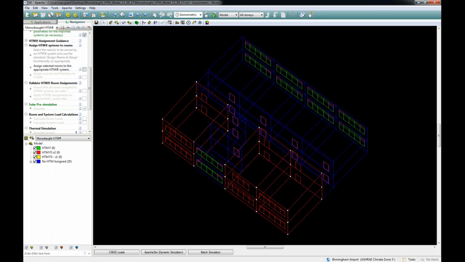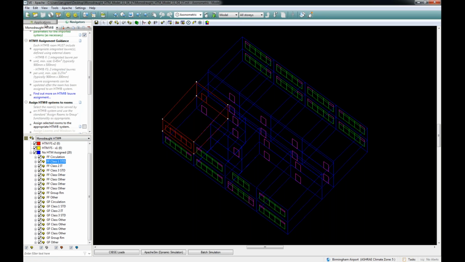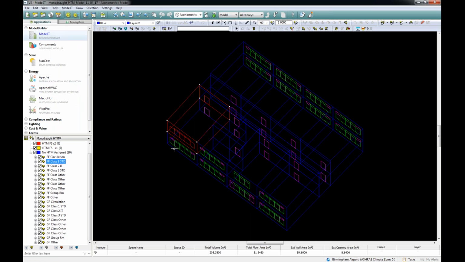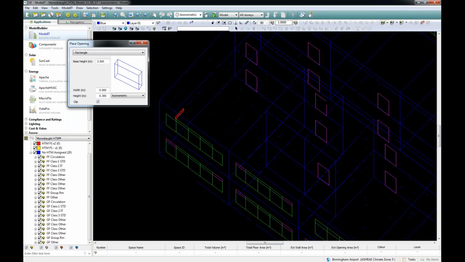But one thing I'm just going to show is with the louvers here, if we go to Model IT, we just want to drop in a few windows into the particular model. So over here, we're going to be looking for the HTM FS. So we've got a width of 0.9 by 0.3. So we just want to drop these into our model.